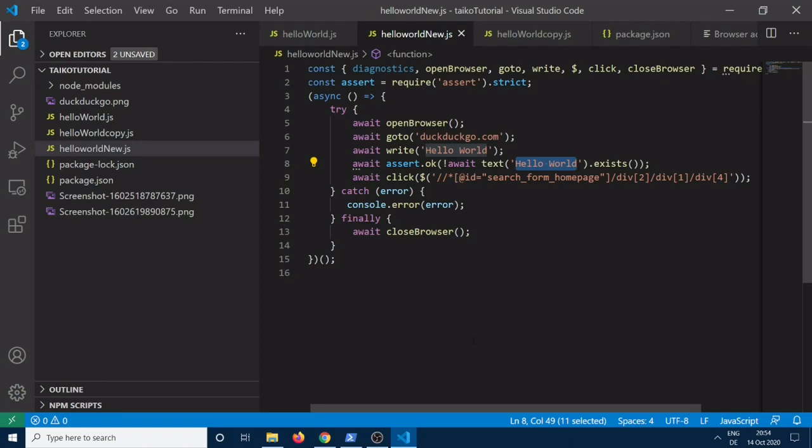Now, apart from using these implicit and custom assertions, we could also use Taiko with other custom libraries, meaning you can use any test runner you want, maybe Gauge or Mocha or Jest, and Taiko would also work the same way, and you can use assertions from those test runners.